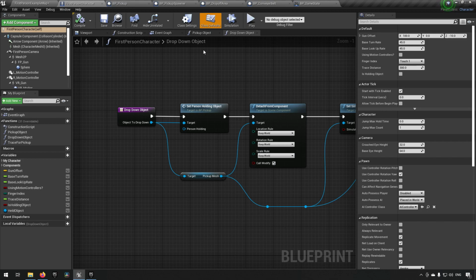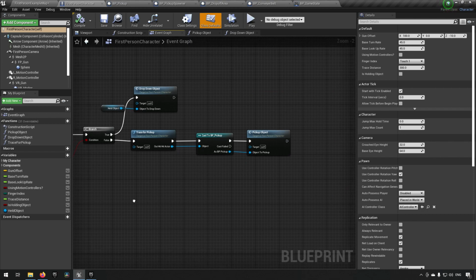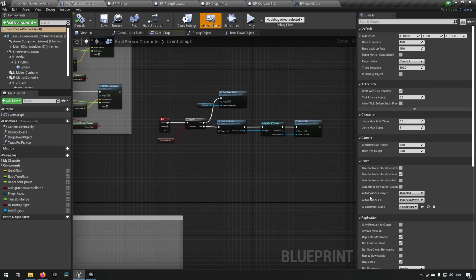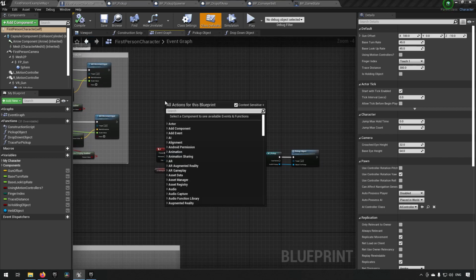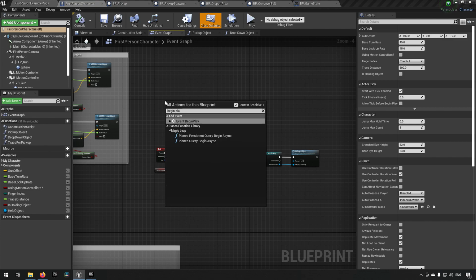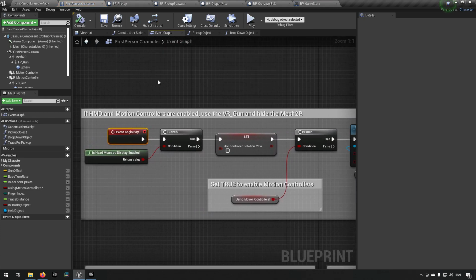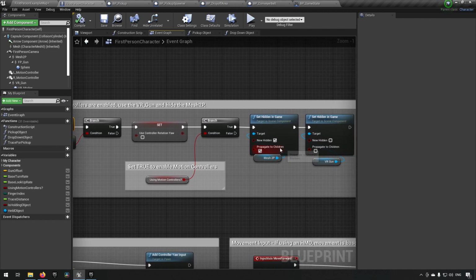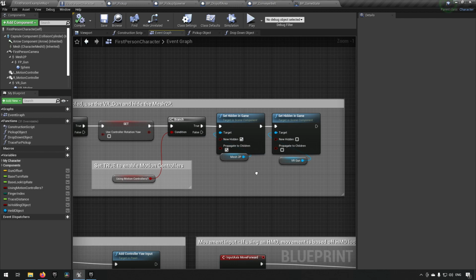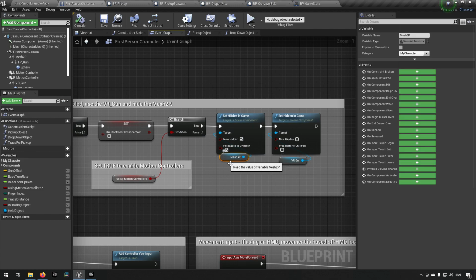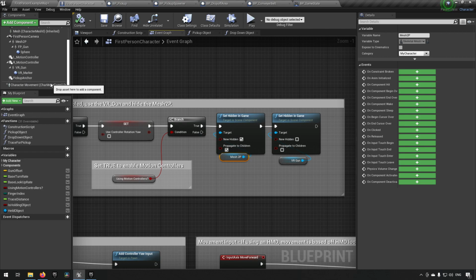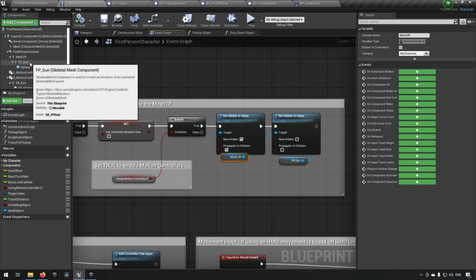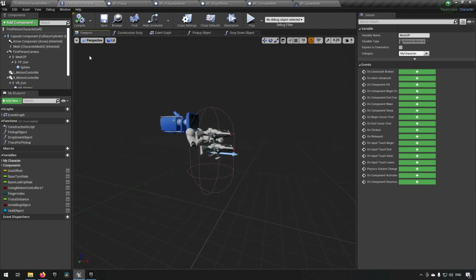So the player is reasonably one who wants to know about the timer then. And we can make an event to keep track of this. So what we need to do is, let's type in begin play. That's this event. And we have a bunch of stuff going on here. Let's see if we can clean this up a little bit. VR gun, mesh. This seems to be mostly... Let's check in the viewport.